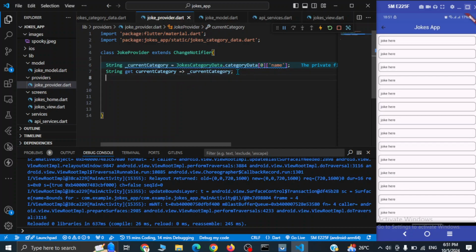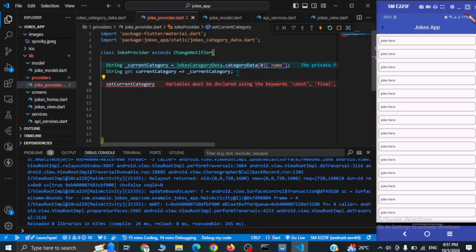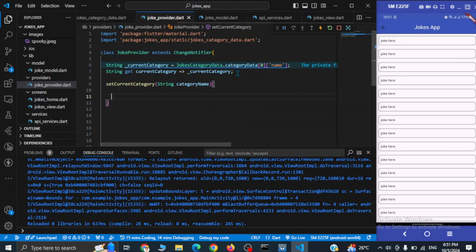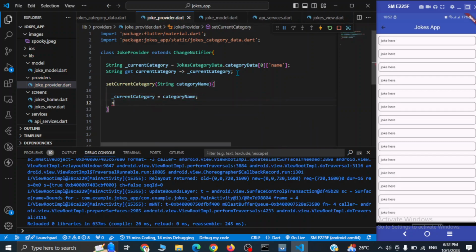Now let's write a function to set the value of this current category and notify the UI about the change. Okay, so let's make a function named set current category, and this function needs a string category name, and this will simply update the current category to the category name provided. Okay, now use notify listeners function to notify the UI.